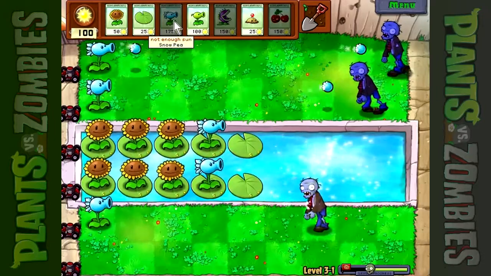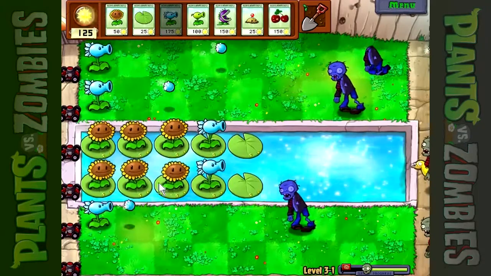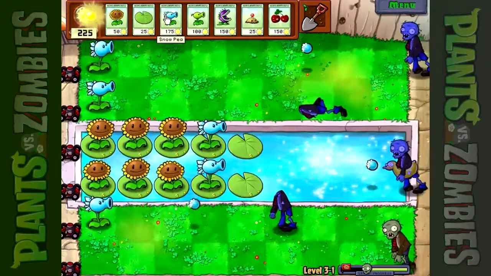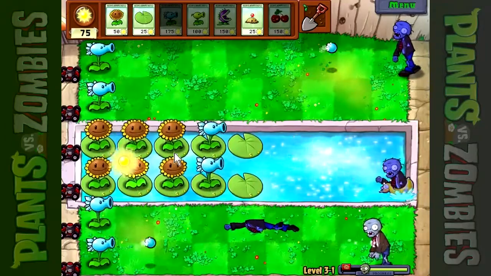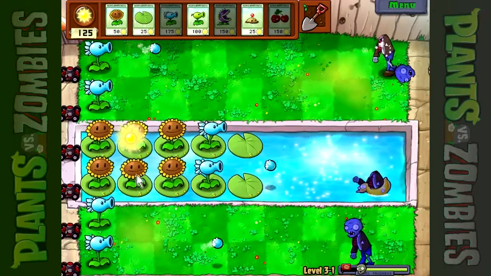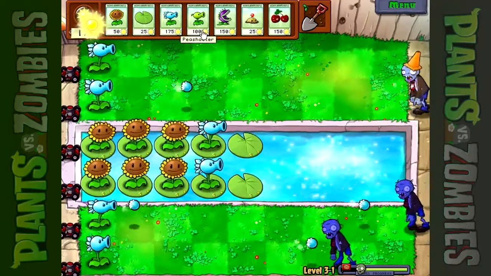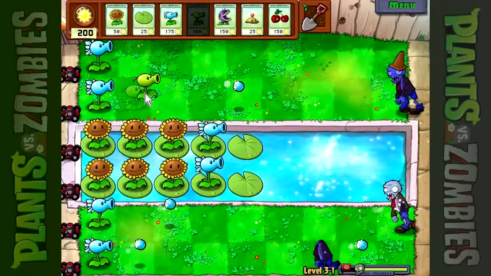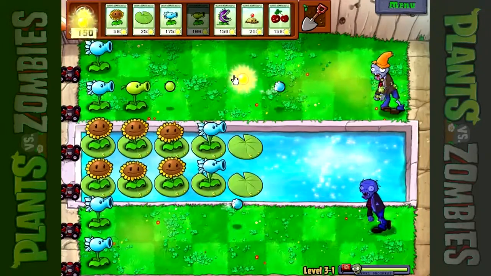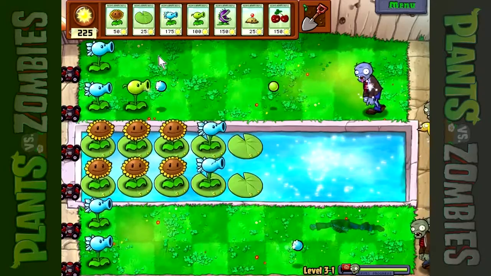I need to put snow peas. Come on. Give me another snow pea. Give me enough sun for another snow pea, actually. Here we go, ducky tube zombie. These are like normal zombies, except they're on the water, so don't worry about them too much. So see, ducky tube zombie will be conveniently dealt with. Right. Since all of your sunflowers are here on the water, you have more space to deal with regular zombies and stuff here on the land portions.